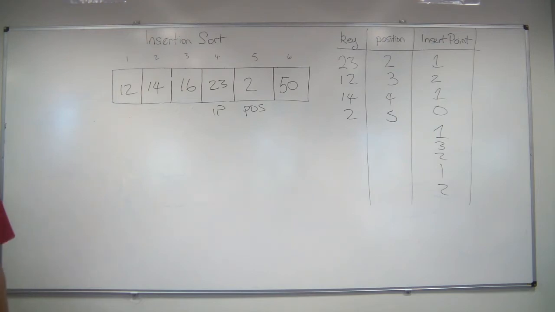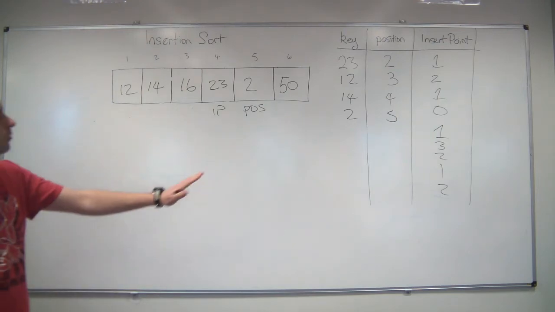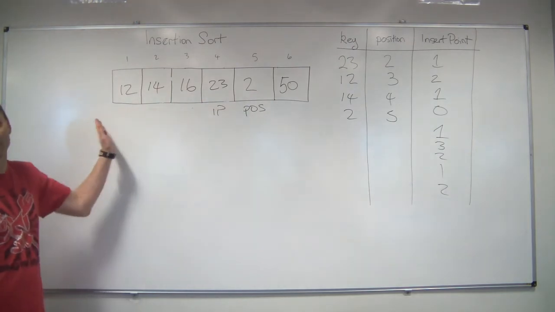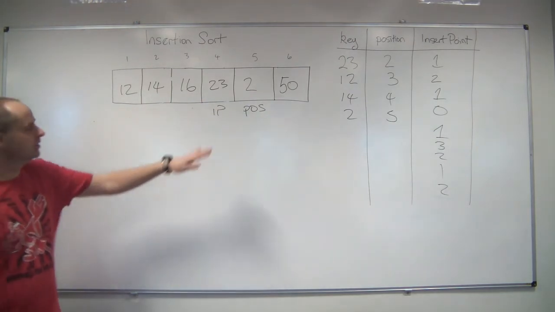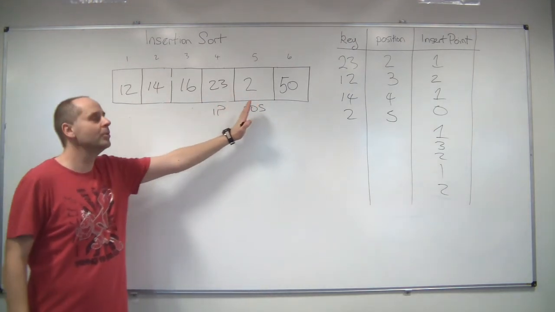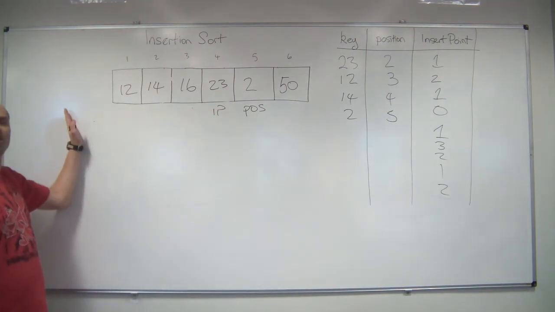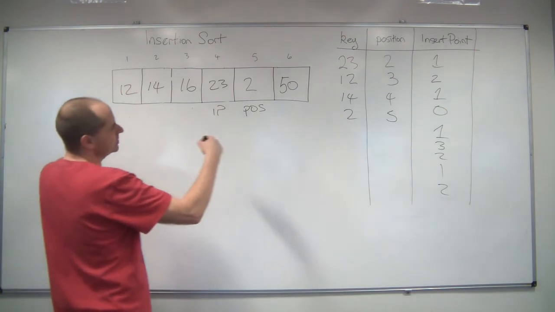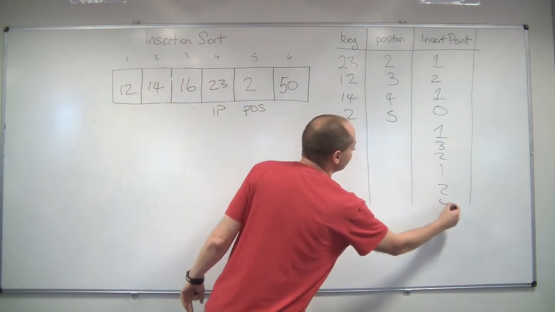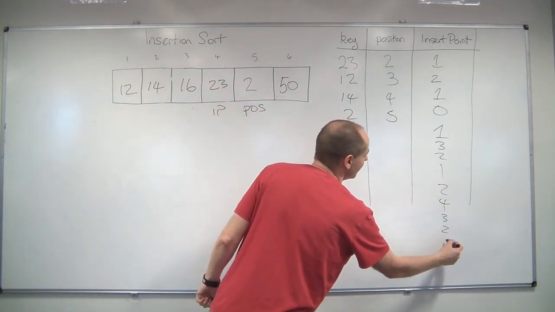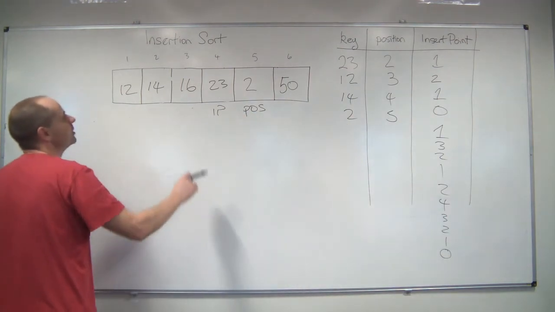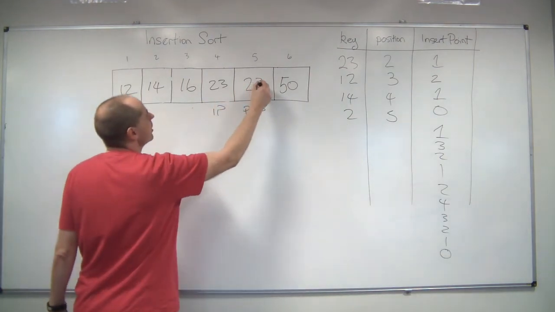So we're going to shuffle, aren't we? We can see what's going to happen here. We're going to look, 2 is less than all of those. We can see that, the computer can't. It's doing it instead. So it's going to end up shuffling all the numbers that way. We're going to keep going until we fall off the end. So the insert position is going to go 4, 3, 2, 1 and stop at 0. All these numbers are going to get shifted over.